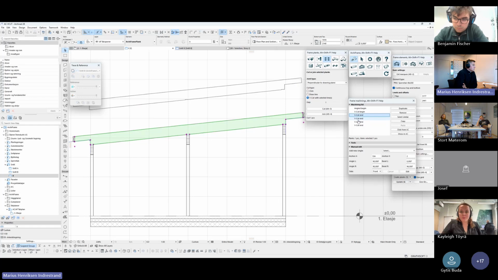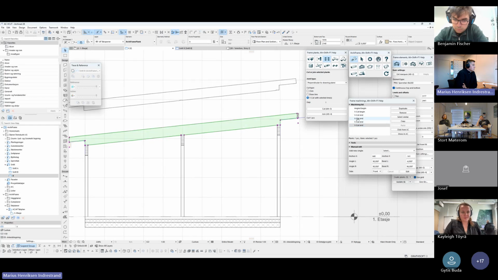One thing is that all the V-cuts are named end, so you don't know which one of these there is. So you just have to wing it, or you can probably read it from the anchor here.